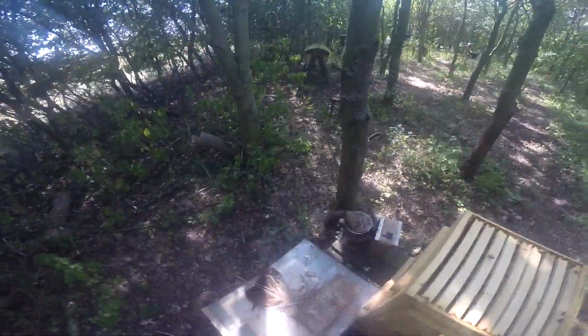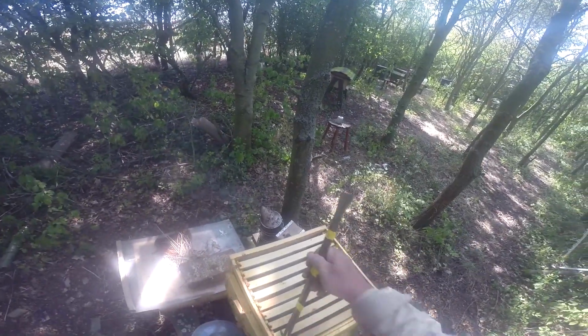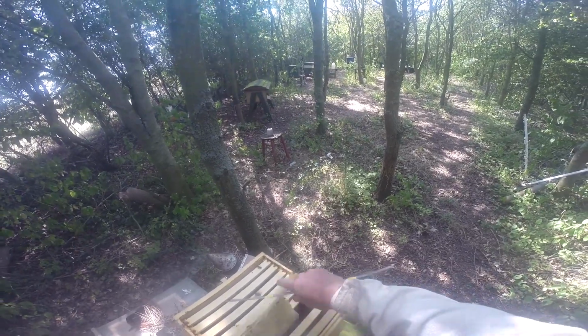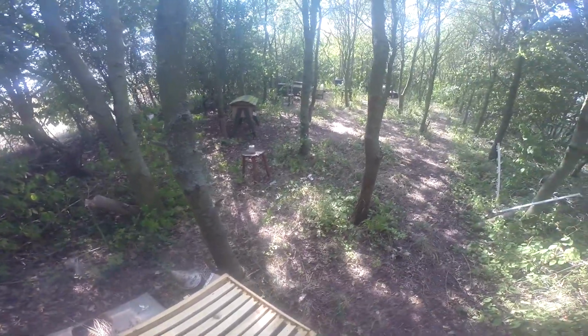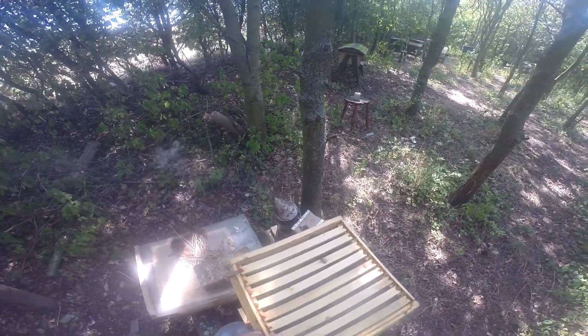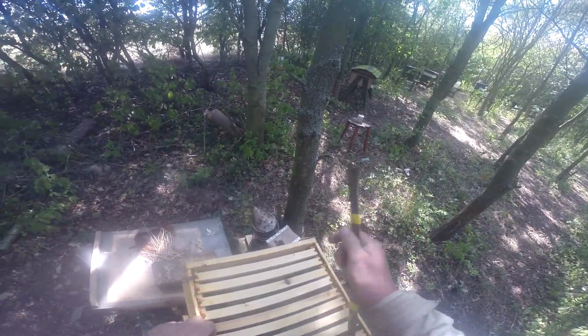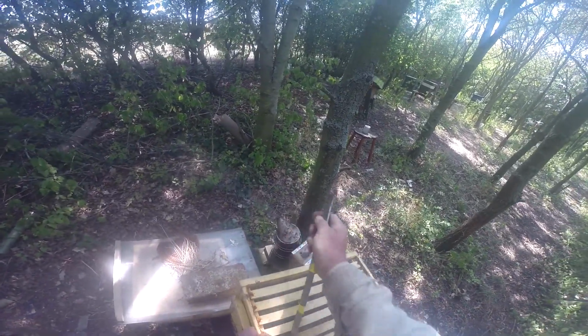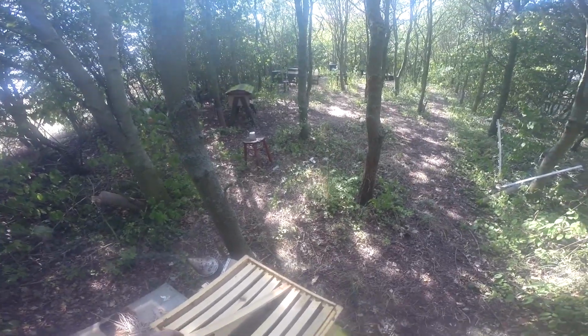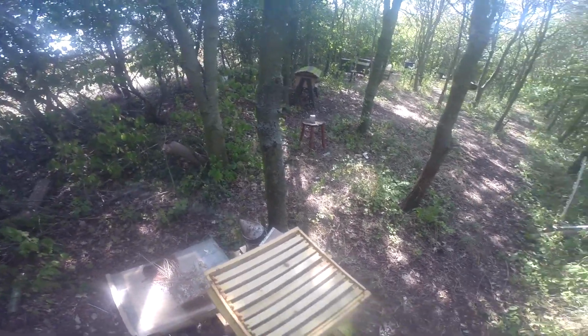Right, let's have a look in here. I could see bees, but I don't think there's anything in the way of comb that's been produced. We'll have a quick look at one of them. No, nothing. Put that back in. And this one, they're going to be the same. Nothing. This one, last one, this is the middle one. Not a thing. There's bees on it, but they haven't even started.